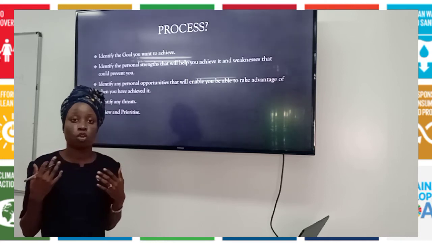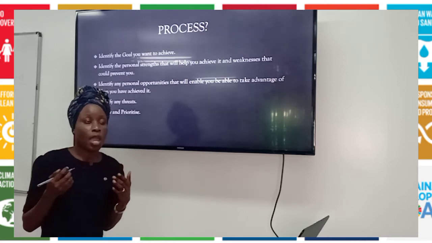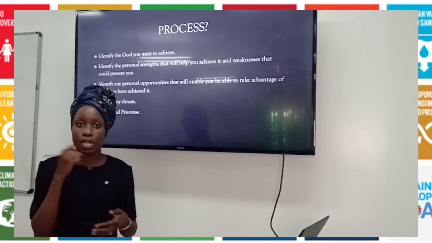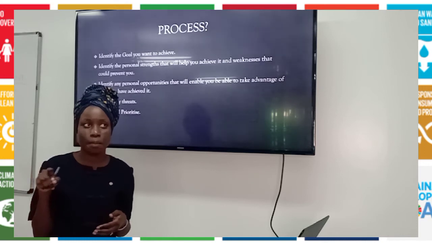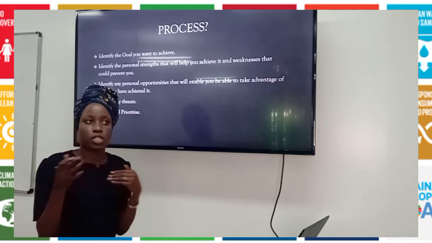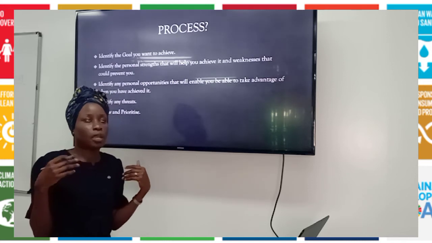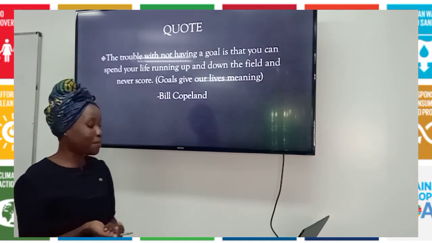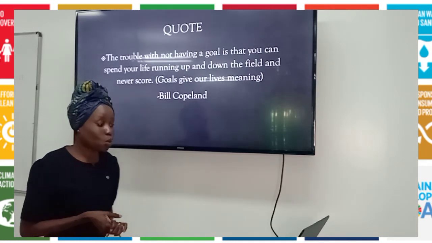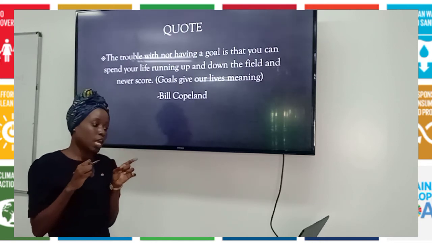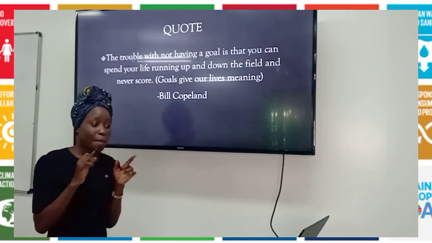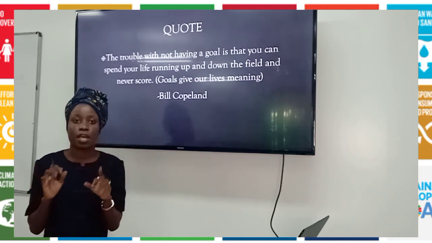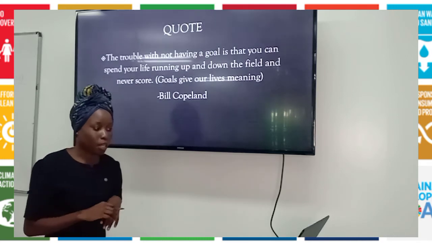And to review, you always have to ensure that you do what's called stock taking, in quotes. So you have to check, what did I do right the last time, what am I going to do right the next time, or what did I do wrong, and who did I meet, or who did I influence, etc. And after that process, I'd like to leave you with a quote. And this quote says, the trouble with not having a goal is that you can spend your life running up and down the field and never score. Goals give our lives meaning. That is from Bill Copeland.